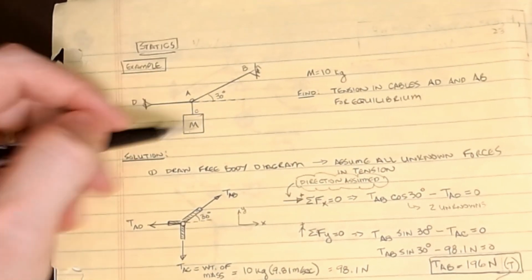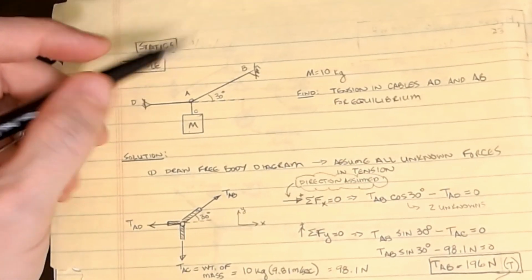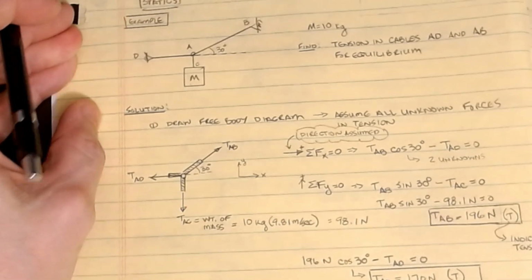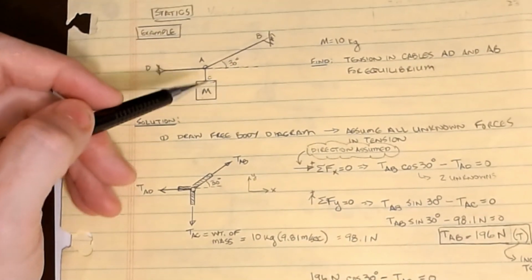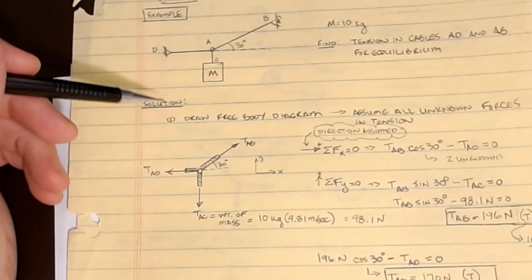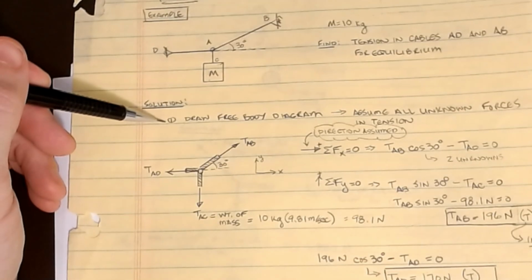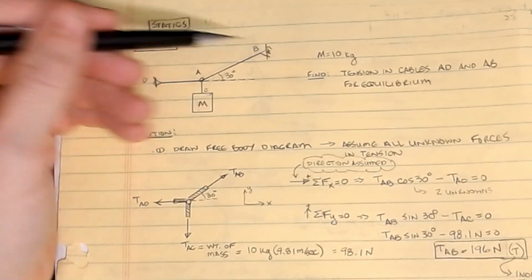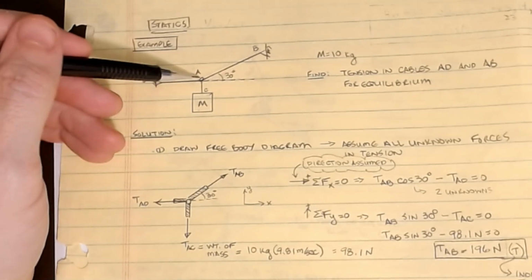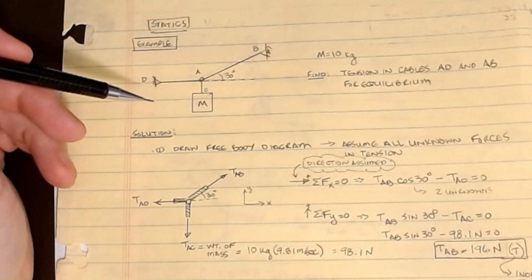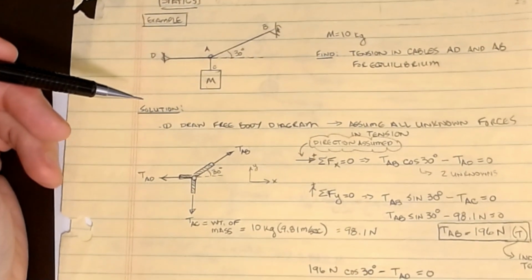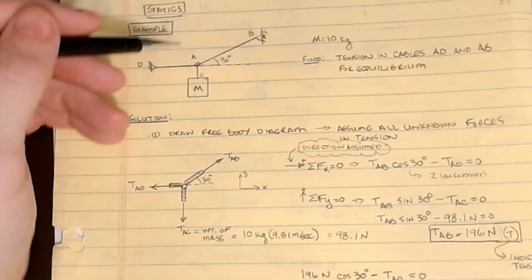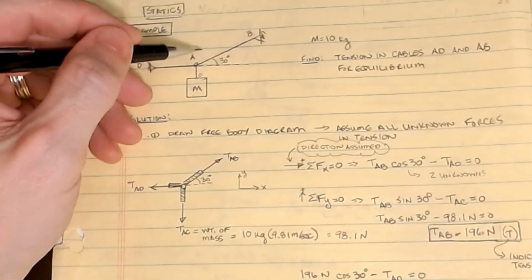Last time we just looked at how to draw the free body diagrams, but now we're going to actually do equilibrium and solve for these values, because if equilibrium exists, this object is static, it's not moving. And so we go through the first step, always draw the free body diagram. So what we have is a rope tied at D, a rope tied at B, and then a weight hanging at C off of a ring or a pin at A. What we want to find is the tension in the ropes if they're all tied off to that. So we can draw a free body diagram of the knot or the ring at A.